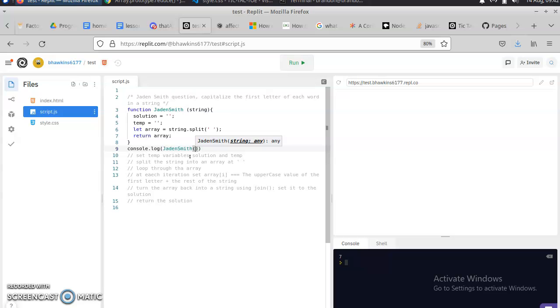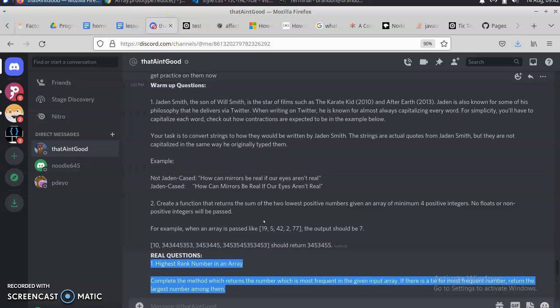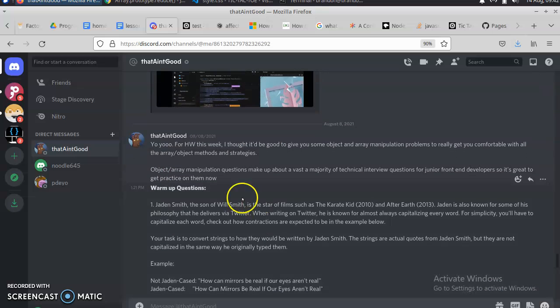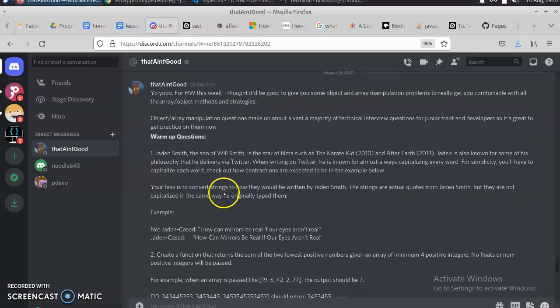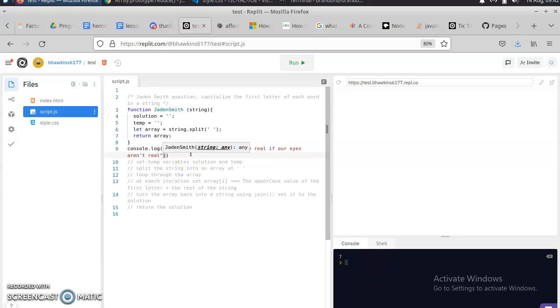JadenSmith, and I'm gonna put a string into it from our chat, whichever one it was. I know you gave an example. I don't want to use that one. There it is, right here. There we go.